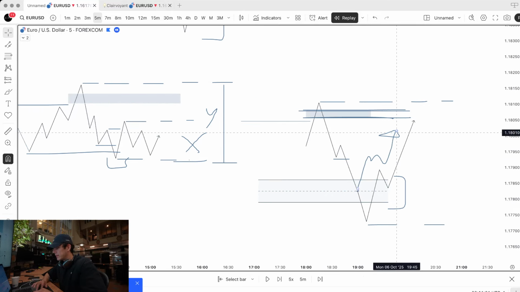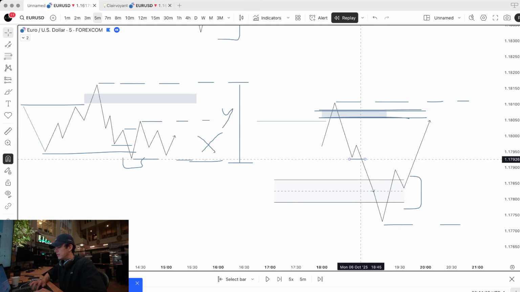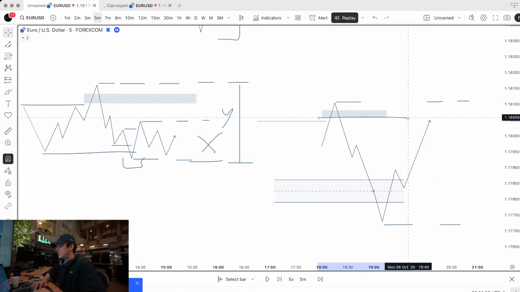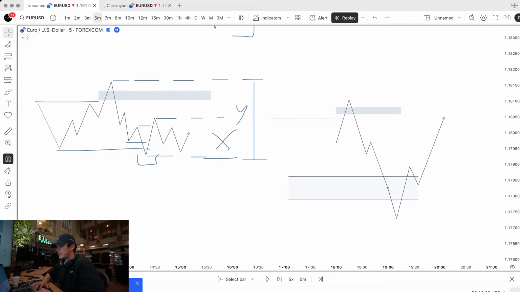So wait, that's the example with this one. You want to wait for price to induce an opposing array, and then you will be trading pretty much the 4th play in the playbook, which is, let's say, just trading into arrays after opposing arrays have been taken out. That is the only way it makes a little bit more sense, because just like what we're doing with highs and lows, where you wait for price to run liquidity, we're running liquidity here as well.